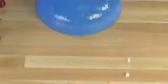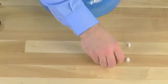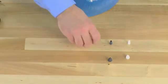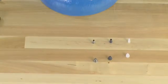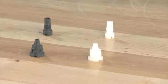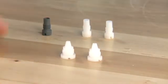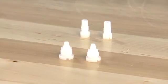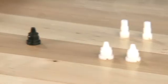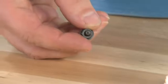Make note that if you do need to replace components, there are different materials, colors, and sizes available to handle different pressures and different size tanks. If replacement parts are necessary, make sure to match the color and material for your system, as this is what it's designed to use. Make note that if you have a filter, you'll just have a 1-piece assembly. There is actually no opening in the center of this.